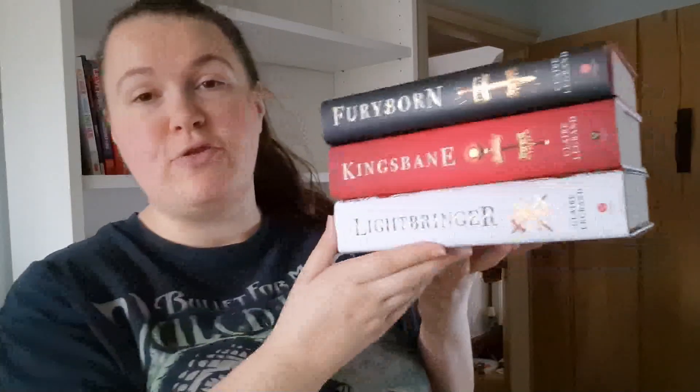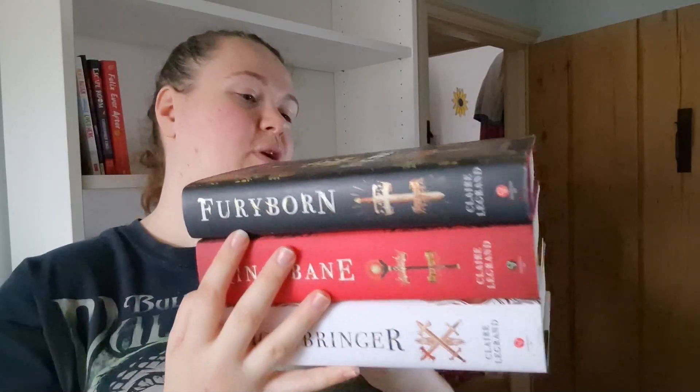Felix Ever After by Kacen Callender. Fence Volume 5. Fire Study, Shadow Study, Night Study and Dawn Study by Maria V. Snyder — I am currently rereading this series. I really love the Fairyloot copies and apparently there are going to be new fresh covers of the first three, so I'm tempted to annotate them. Five Survive by Holly Jackson. Fortuna Sworn, Restless Slumber and Deadly Dreams by KJ Sutton. Foul Lady Fortune and Foul Heart Huntsman by Chloe Gong — I've started and tabbed the first one as I'm annotating it and buddy reading it with Zach. Frontier and Floating Hotel by Grace Curtis — an ARC that I recently received as it comes out in March, thank you Hot Escape for that. Furyborn, Kingsbane and Lightbringer by Claire Legrand — Furyborn was gifted to me by my mum years ago.